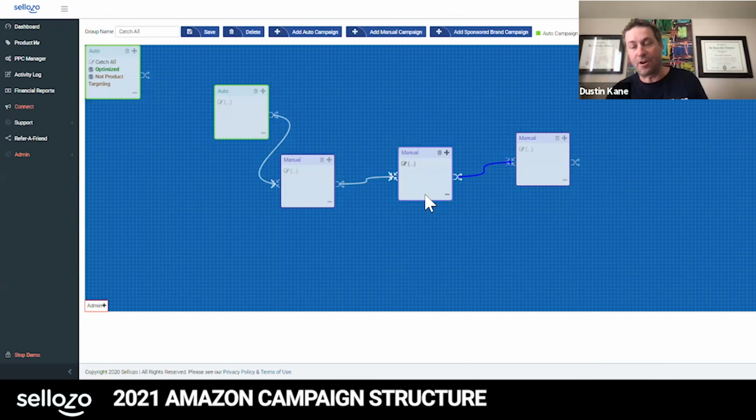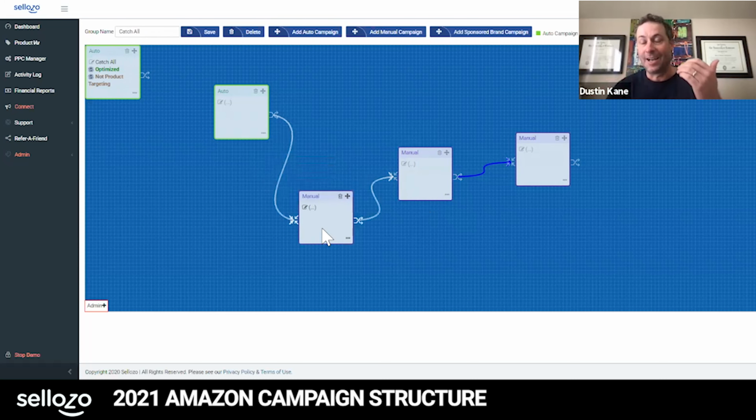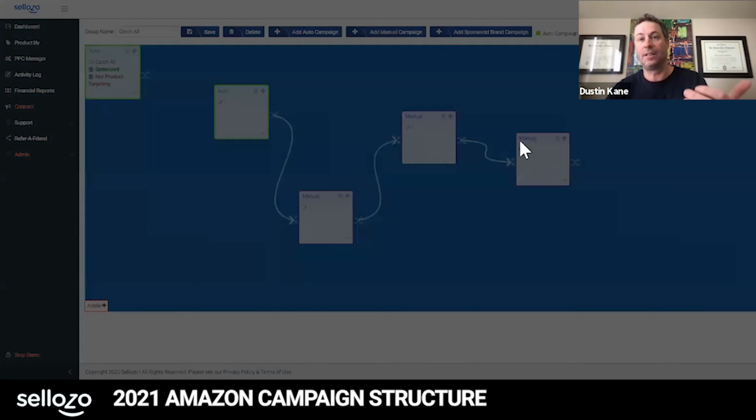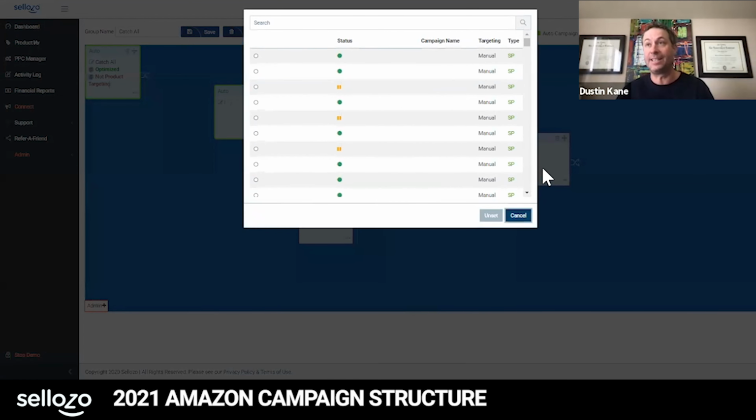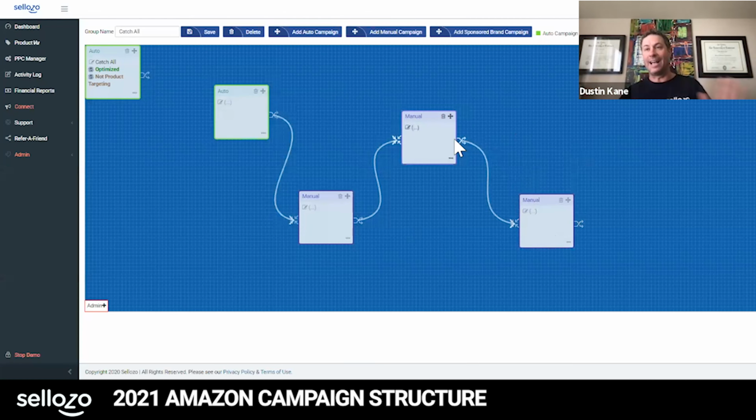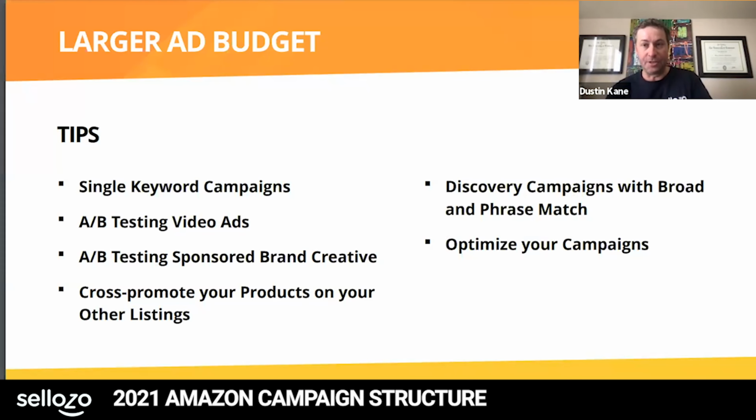And then the same thing, it'll convert, make it a phrase. So if you're going to use a large ad budget and you're going to do a lot of testing, automation is critical. This is going to allow you to just set this campaign structure up and allow for all that testing. And every day, these campaigns are going to be optimized. So you're getting rid of wasted spend as you go.